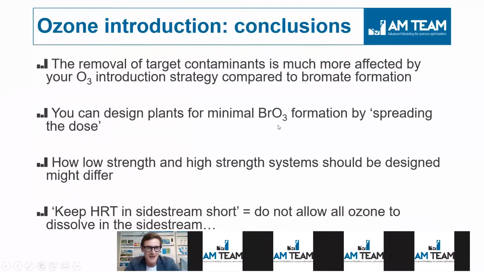So let's go to the conclusions of this section. There are 4 take homes here. The first one is that the removal of target contaminants is actually much less, there is a typo here, much less affected by your ozone introduction strategy compared to your bromate formation. So you can have similar removals of your target contaminants with splitting doses, but you can have very different bromate formations.